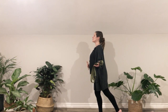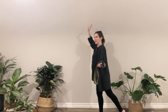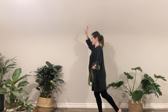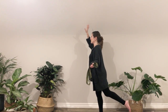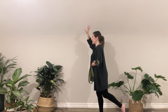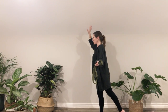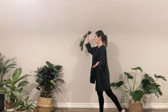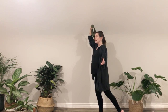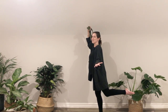Maybe you sense an arch through the spinal column. If it feels right for you, because you're welcoming some challenge for your balance, you could begin to tap the left toes behind you — just tapping the left toes. Notice how balance feels on the standing right side leg. Gaze at your drishti. Now, as you get a feel for your balance, this might be where you stay — this is dancer's pose already. If you wish to challenge balance even more, you may try lifting through the left toes, holding them up away from the ground.